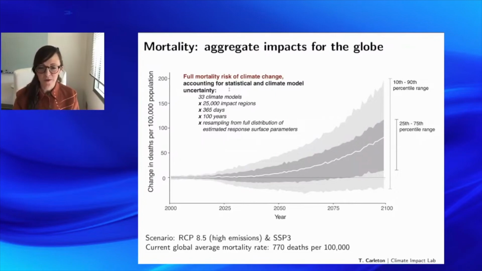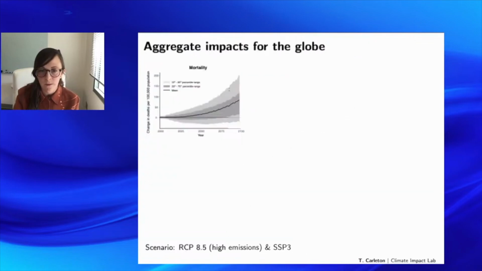Max talked a lot about one of the exciting components of the NAS report that led to updates in the EPA's approach to the SEC, which is to take this uncertainty very seriously in valuation. We try to characterize uncertainty both in terms of the climatology, but also the econometric estimation that inherently has a lot of uncertainty as well. So both the damages and the climate are uncertain. You can see there's a really wide spread of damages here, even by end of century. For mortality, we're seeing even under a high emissions scenario that this includes zero.